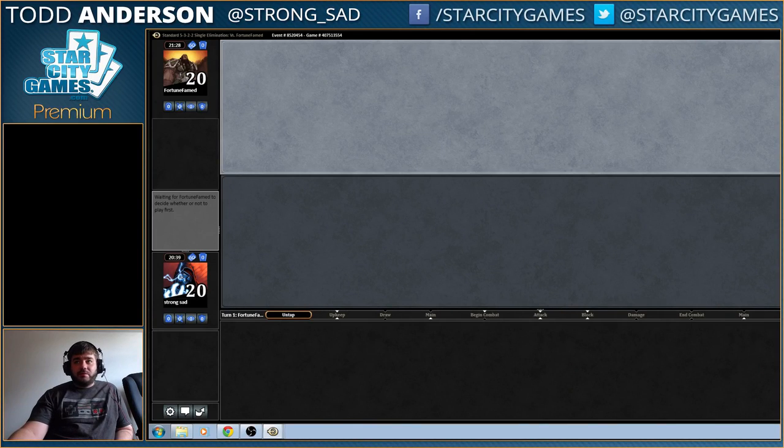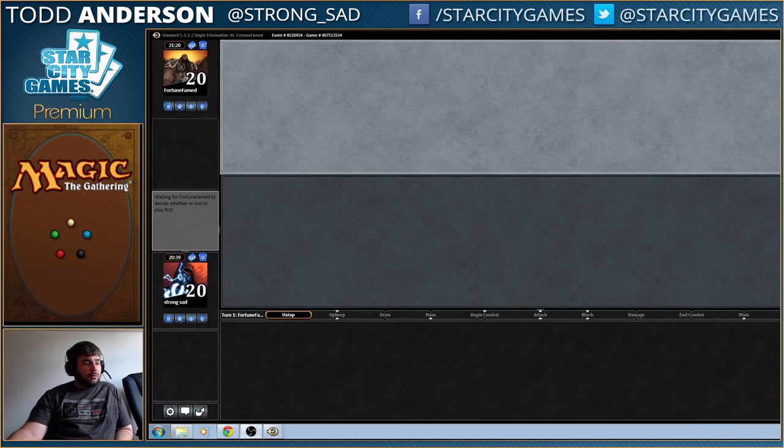Let's see if our draw this game is as good as it was last game. Unfortunately, there is no pause button on OBS, so we do have to sit here and wait. Maybe I can entertain you by doing nothing except drinking this drink. I made a funny sound. I wish I had some kind of cattle prod type thing that whenever my opponent was playing slow, it would just poke them.